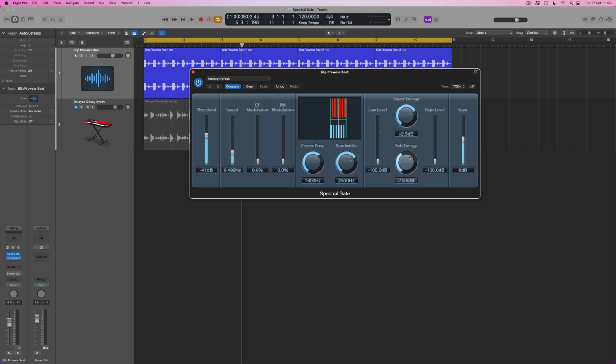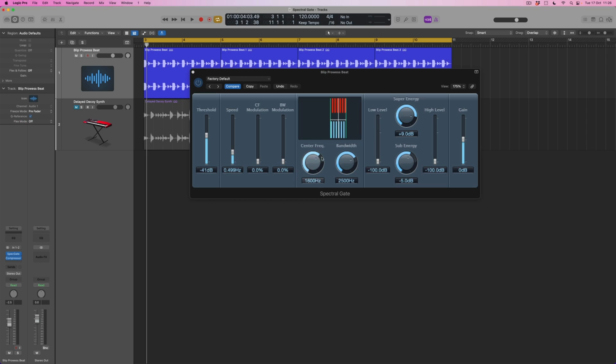So if I want to take the processed areas and change their volumes, I can. Okay, I've got to be careful not to overload the signal. Too late. Sorry, Will. Okay, so there we are. We've got our two separate areas of processed signal.